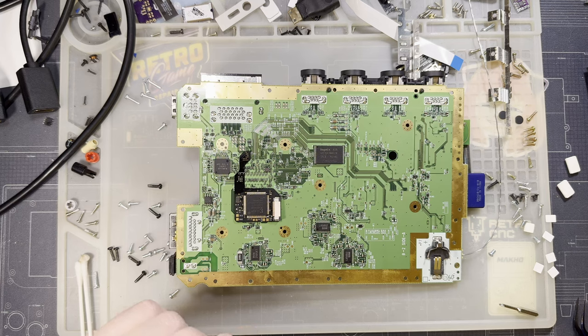And, oh, I wish that was bigger. Let me make it bigger. I need to make it bigger. I'm sorry.